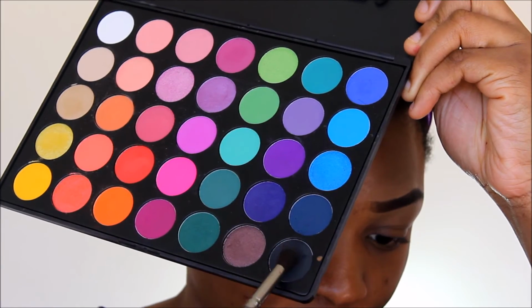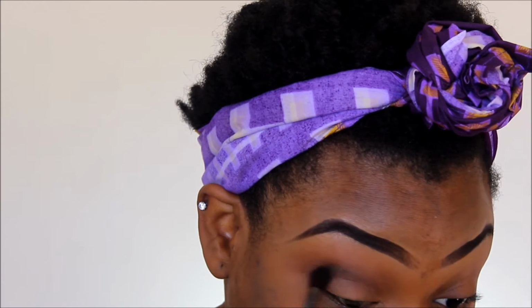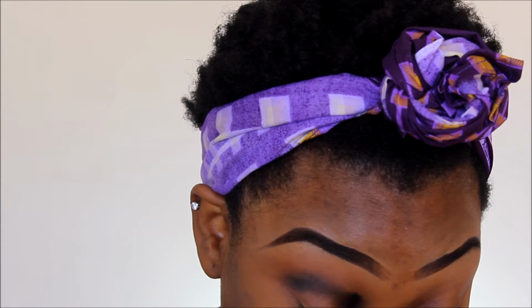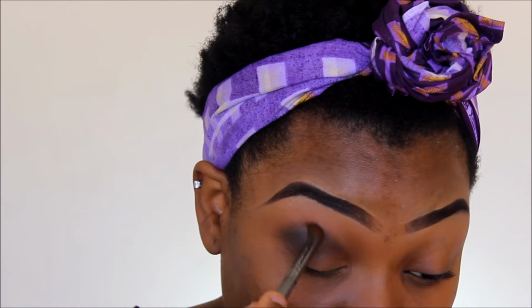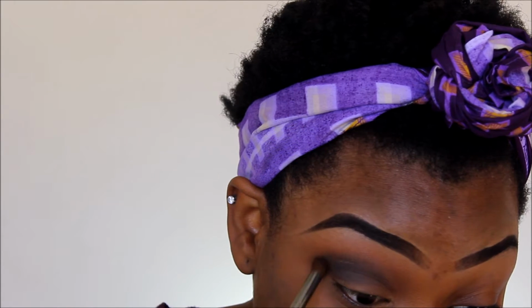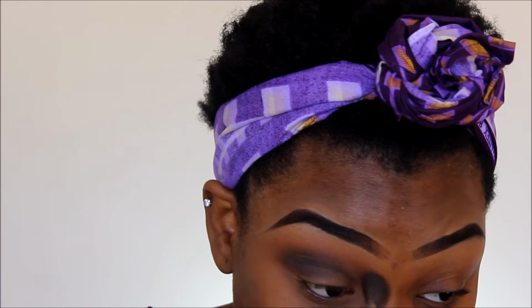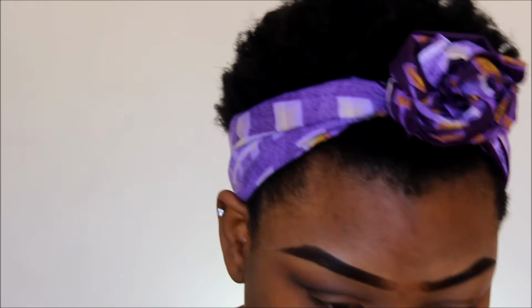So I discovered that I didn't have a darker brown, so I had to use black. So I'm going in with the black from, I think, the 35B palette, and I'm just going to put that in my crease. And I really don't like using black. I try my best to avoid using black because it takes a lot of blending. As you will see in this video, I went back 1,000,001 times to blend it out because I didn't like the way it was very harsh. So I went back into the brown shade and just kept blending it out.